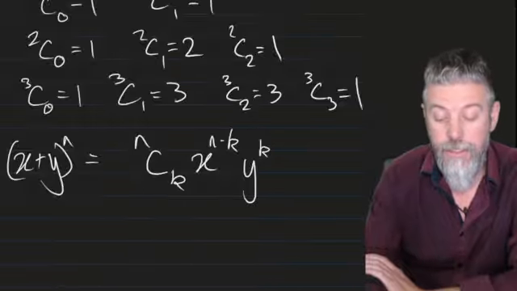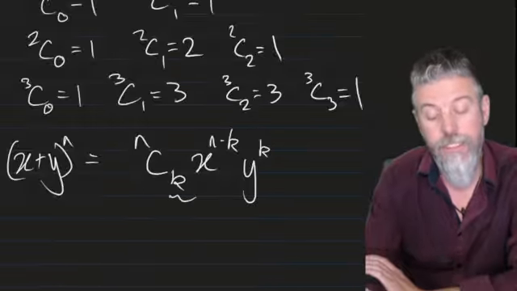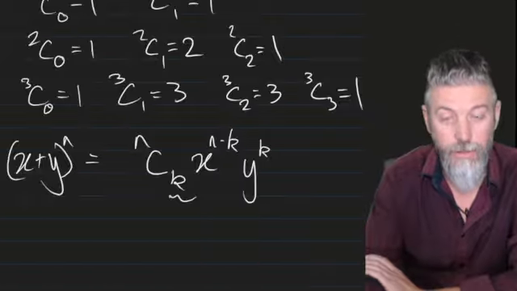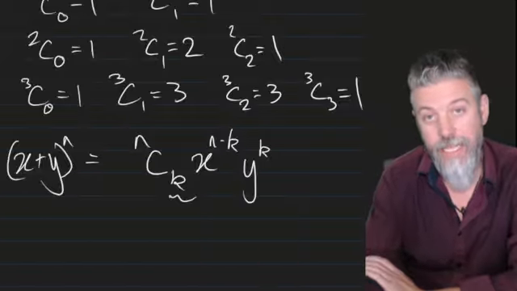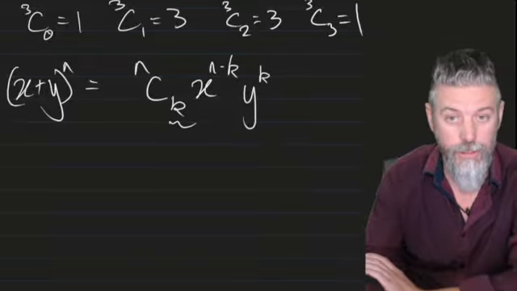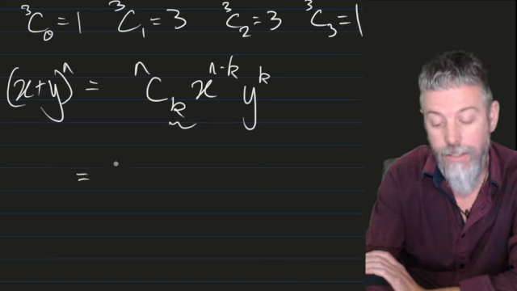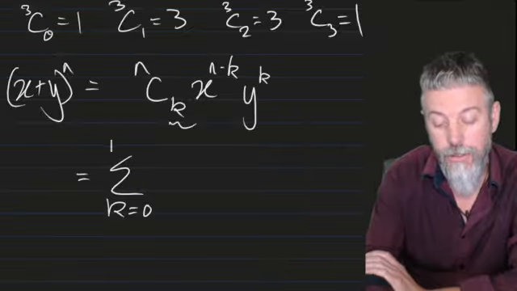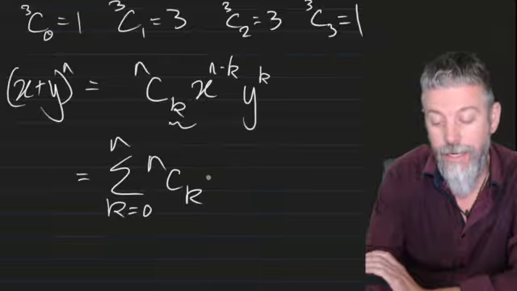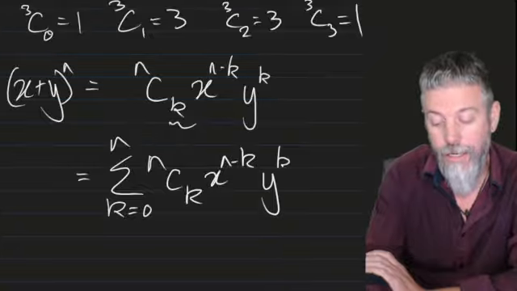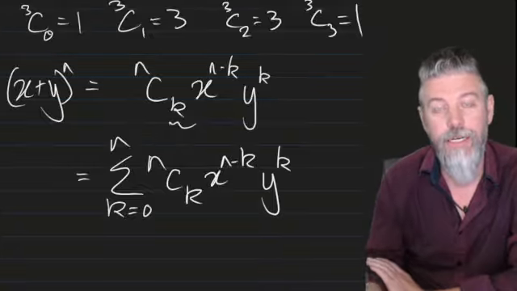Now, obviously, these expansions can change. We have to start k from 0 and go all the way up to the n value if we want all the terms, and then add them all together. And the way we add things together is we write a summation. A summation from k equals 0 of nCk, x to the n minus k, y to the k. And that's how we expand any binomial.